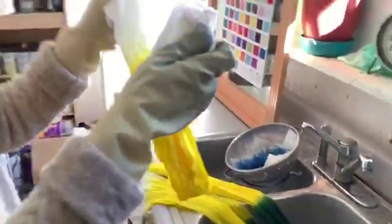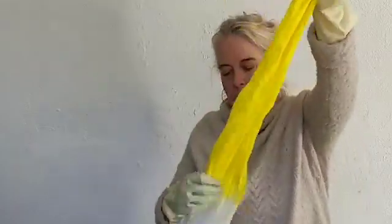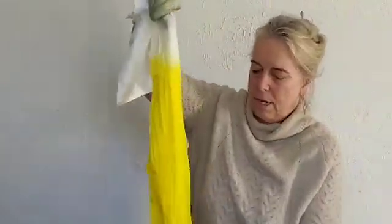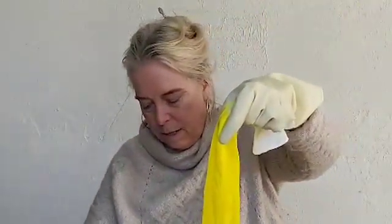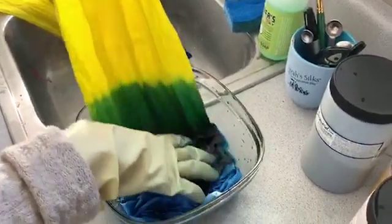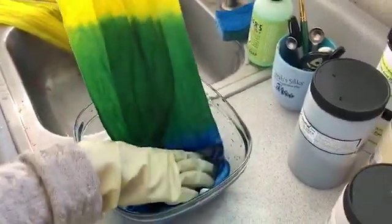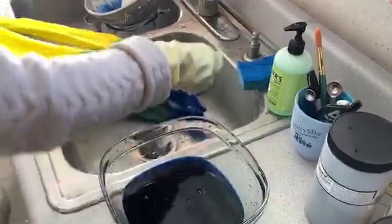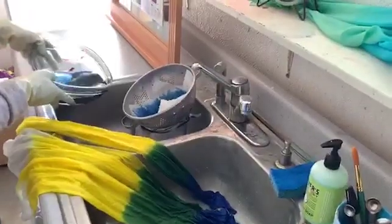Again, I'm going to open the silk and spread it out a little, and make sure the big side is the side going into the blue, the big side of white. Here we go. Overlapping with the green, making sure to leave enough yellow, because the yellow's got to be orange and yellow, so we have to leave a good generous amount of yellow. But that's what's nice. Every rainbow's a little different, just like the rainbows you see in the sky. Okie dokie. So now I'm going to dump out my blue dye. Rinse off my silks.